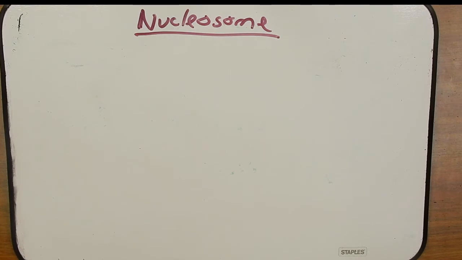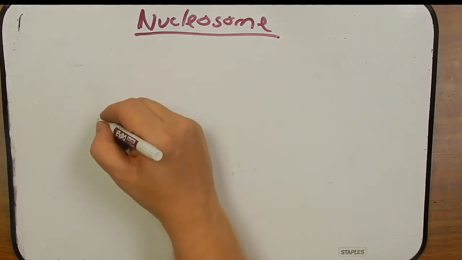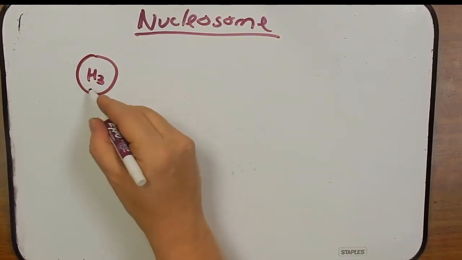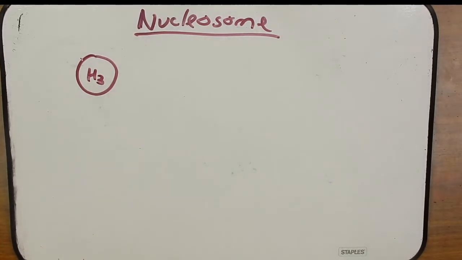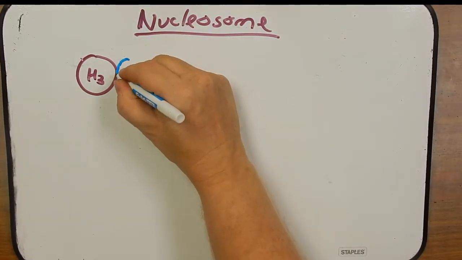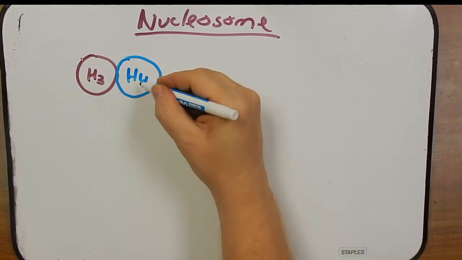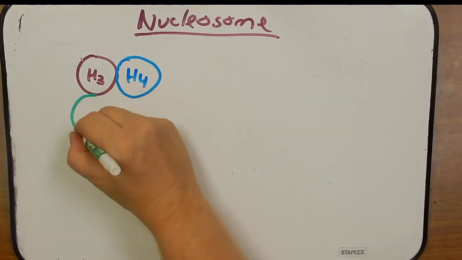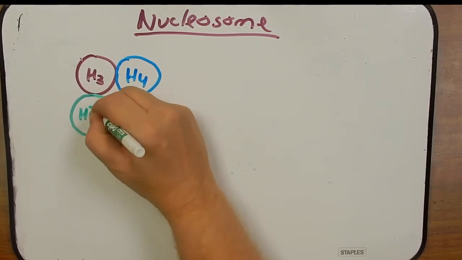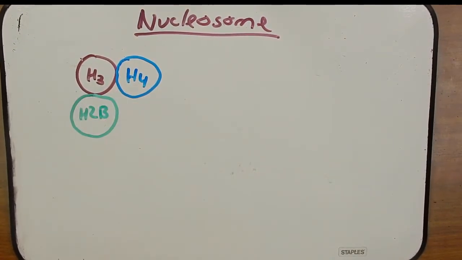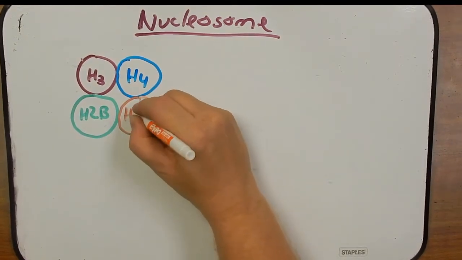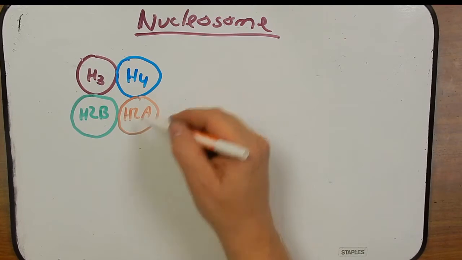I'm going to first draw the nucleosome as best as I can here. It contains 8 proteins. It contains 2 proteins that we're going to call H3. And there's one behind this one that I'm just not drawing for simplicity. There's another protein called H4, and there's another H4 behind this. There's 2 of each of these. And then there's another histone that we're going to call H2B, and there's another H2B right behind it. And lastly, I'm going to show you here H2A. And not surprisingly, there's another one right behind here.